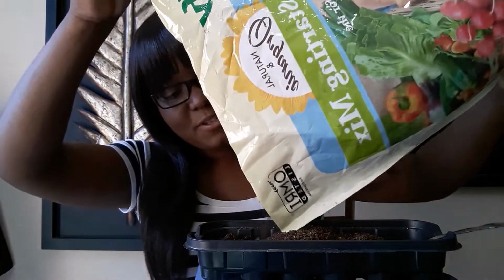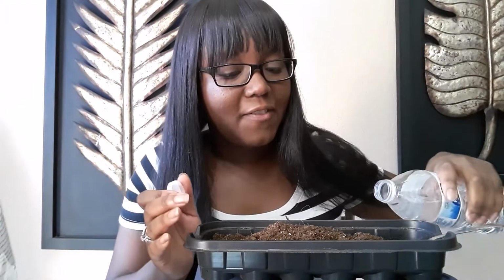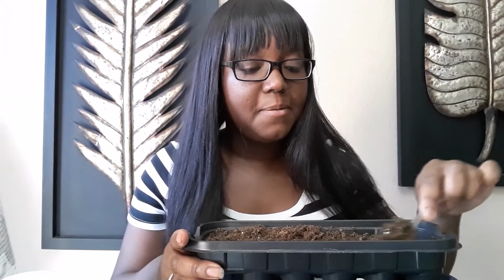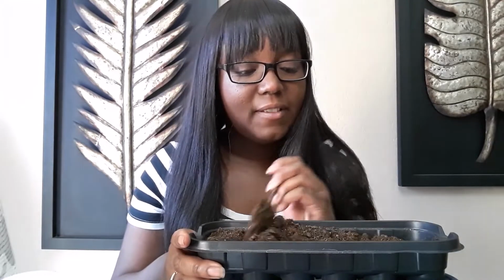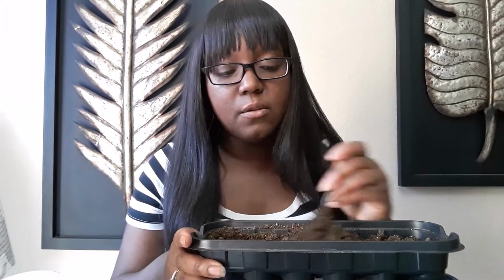So I'm gonna add a little bit more soil because this gets soaked up by the water. And I can see the bottom of the tray, so I want to make sure I have enough soil. The nice part about this too, guys, is that once your microgreens grow, you can just reuse the same soil. So this isn't going to be a cut and come again type thing. Once it grows out that couple of inches and you cut it, that's done. So then you just get the little bit of the stem that you have left and replant some more microgreens in there. You can add just a little bit of water if it needs it. If not, then just replant some more seeds and you'll be fine.